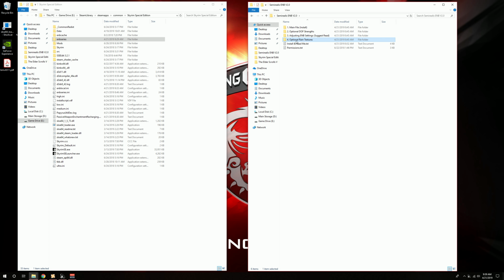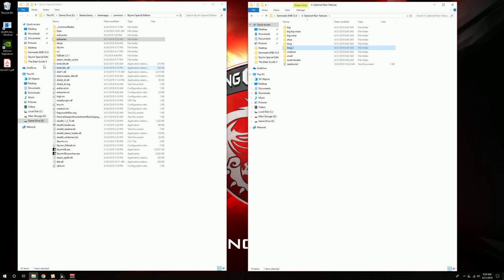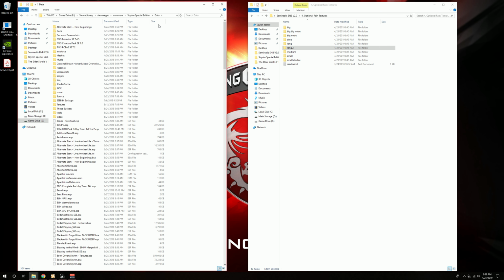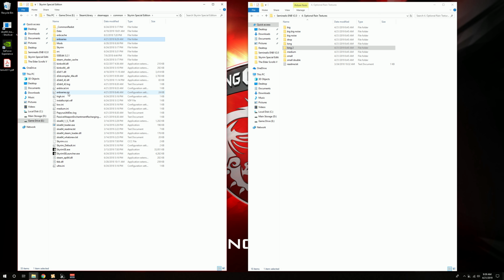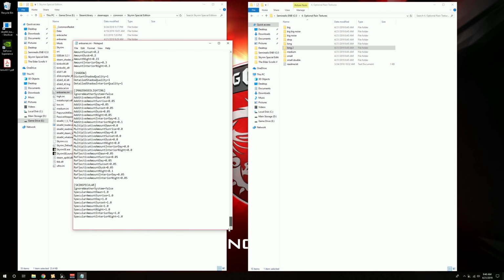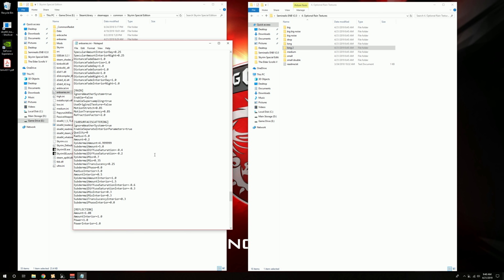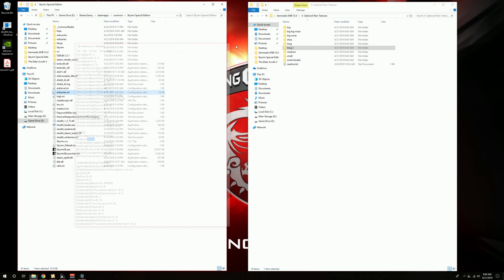And then we have the optional rain textures. ENB came out with some rain support and it changed the look of the raindrops. If you want to switch it, you can pick one from here and copy, and you're going to have to paste it into your data folder. I'm sorry, not your data folder, getting ahead of myself here. Into here, you will have to paste it into your ENB series folder. There's one other step: open up your ENB series file right here, go down to the rain section, wherever that is, right here, and change enable to true instead of false. And then you'll start using these for whatever raindrop you install.